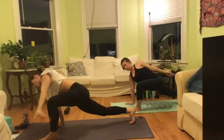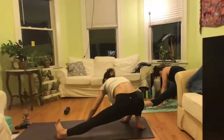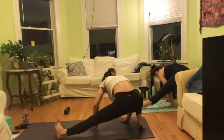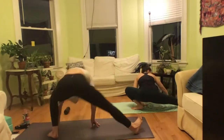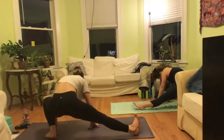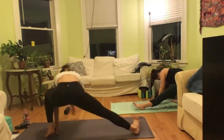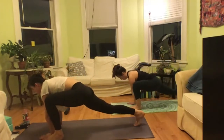Left hand comes down, crawl your hands all the way to Skandasana. And you'll do this part on your own, so maybe staying on the right side, or you might bop back and forth. Eventually crawling your hands back to lizard lunge. Press your palms, look forwards.